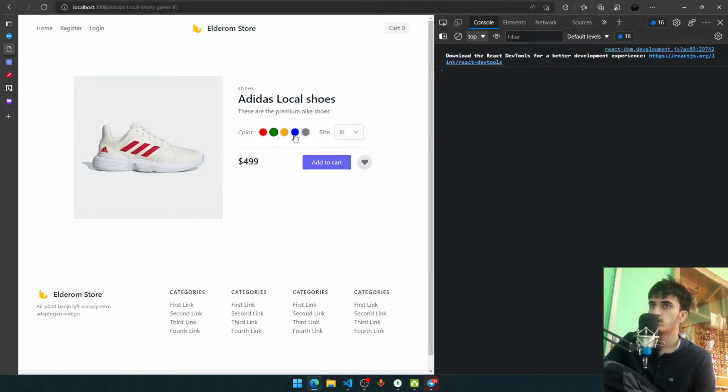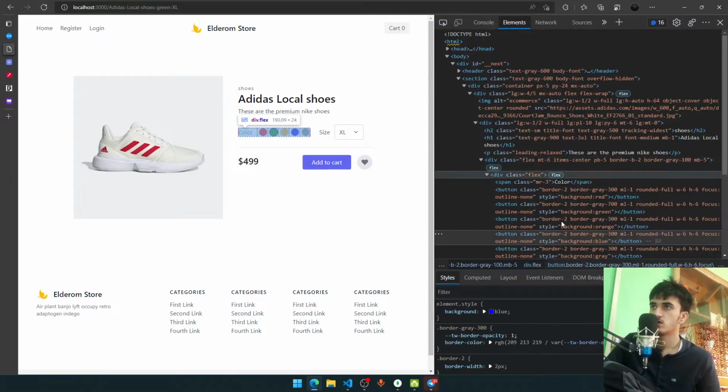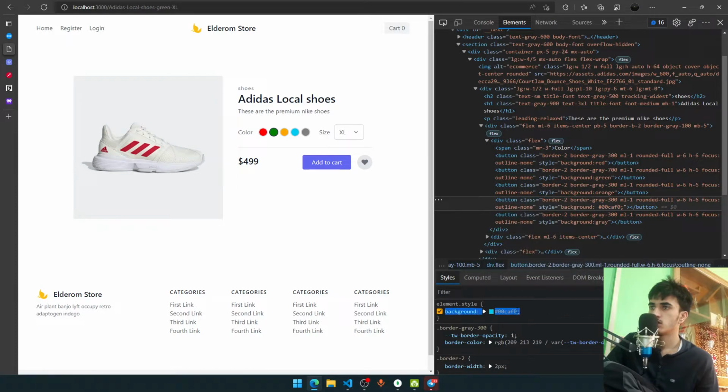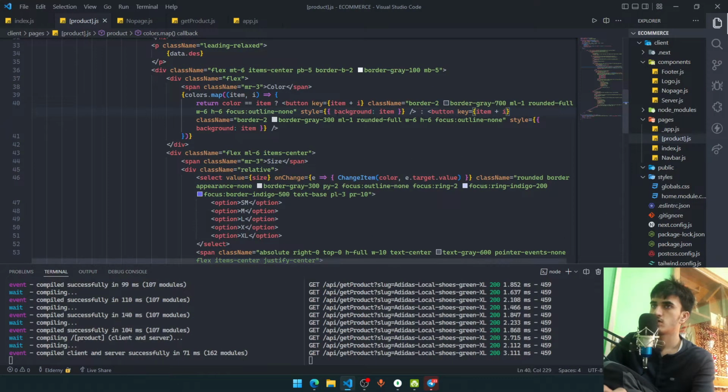And you saw the blue doesn't really look good, and if we select the blue, it will look much worse. So that's why I said we need to change the blue to something lighter, something more like this. How we can do this, let me show you in a minute.